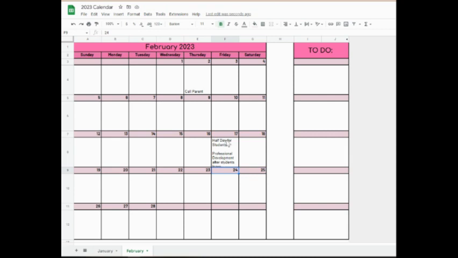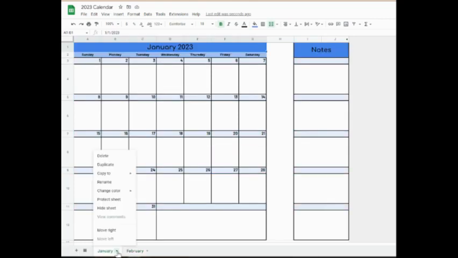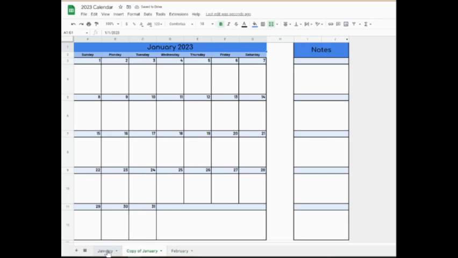If I don't want to copy and paste it for each month, I'm just looking to duplicate like these slides and then just make the changes for the days of the week so that they fall correctly and maybe just change up some colors. I very easily can go down here to the month that I want to copy. So since March has 31 days, I'm actually going to copy the January one. And I can click the little arrow next to January and there's an option to duplicate.